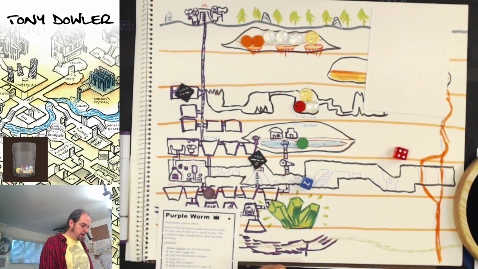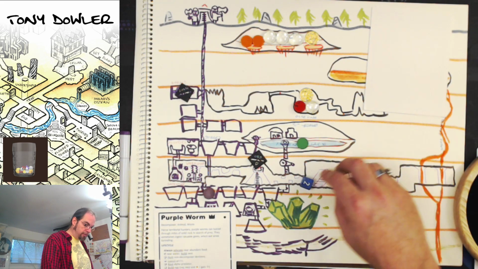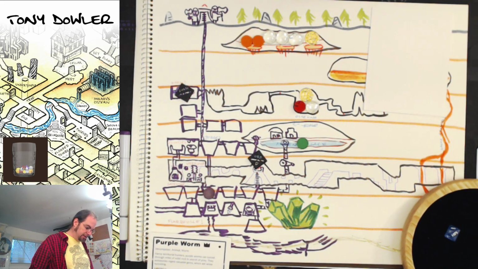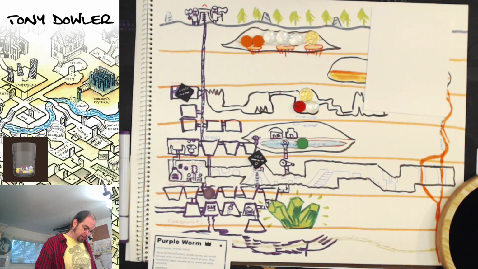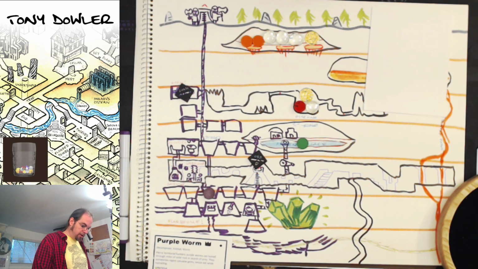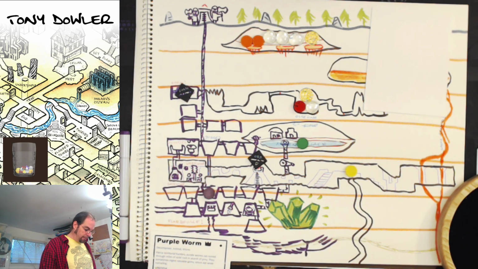And our new monster is another alpha predator, a purple worm. So where does this purple worm arrive? The purple worm arrives on level 6. So let's do this. We're going to draw a tunnel in here where this purple worm, which unfortunately is yellow, tunnels up from the depths.